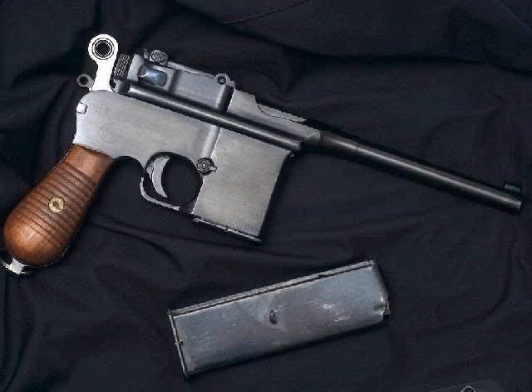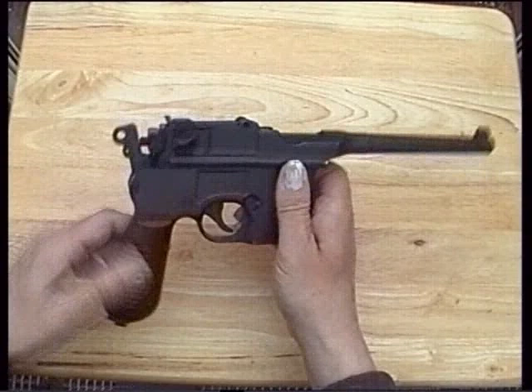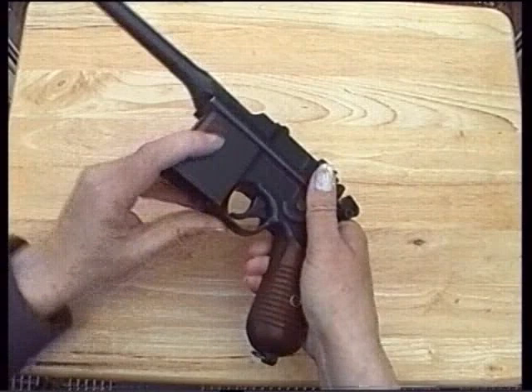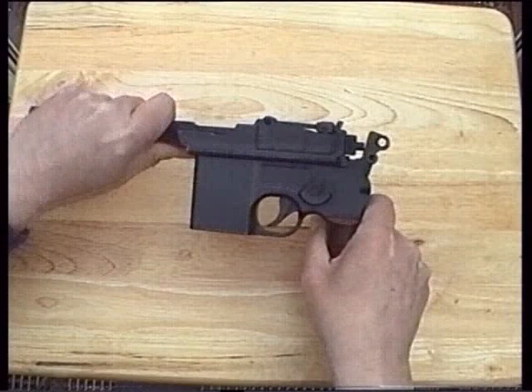With the history of the pistol and the origins of the term Box Cannon dealt with, we can now look at what HFC have produced. This pistol is almost all metal. The only plastic that's visible are the grips, the end of the fake firing pin, a retainer, and the mechanism frame. Everything else is metal. The upper and lower receiver castings have a CNC-machined quality to them — no sharp edges or rough surfaces, and even the inside of the mag well feels smooth.